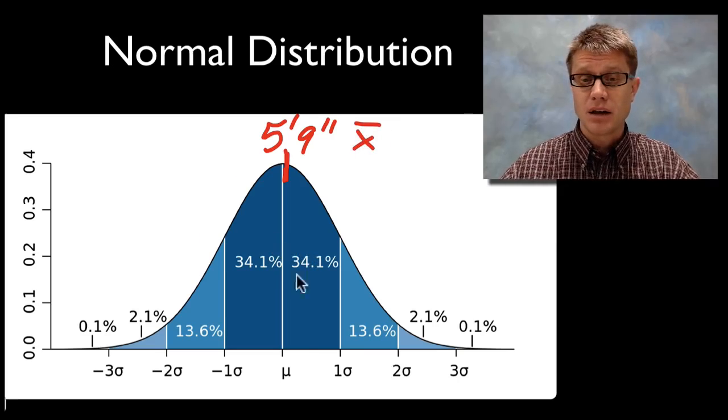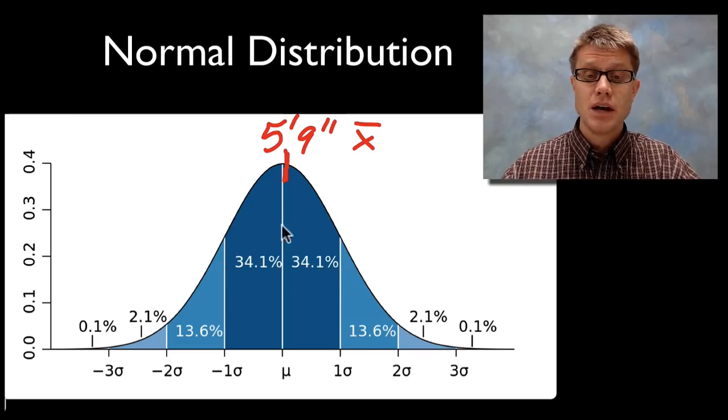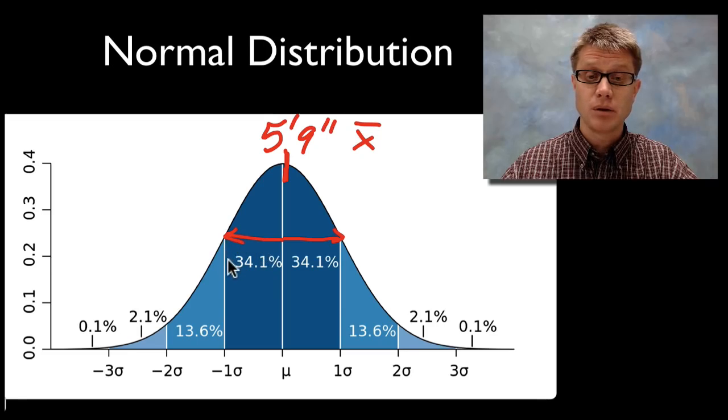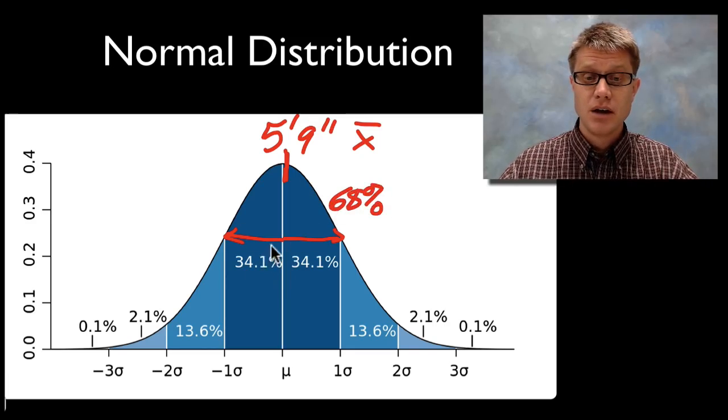But there's going to be a lot of men who obviously are taller than that, and a lot who are shorter than that. And so the standard deviation is going to measure the spread or the variation in this bell-shaped curve. And so basically, if we were to go right over to here, this dark area is going to be one standard deviation above and one standard deviation below the mean, or below the average. And there's something cool about that. About 68% of the individuals are going to be in this area. So one standard deviation above and below.